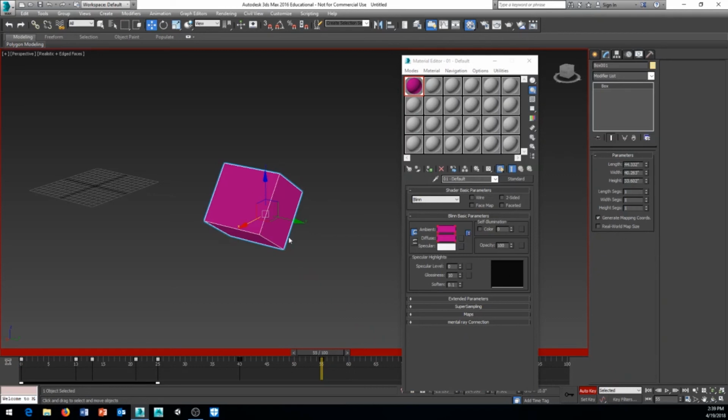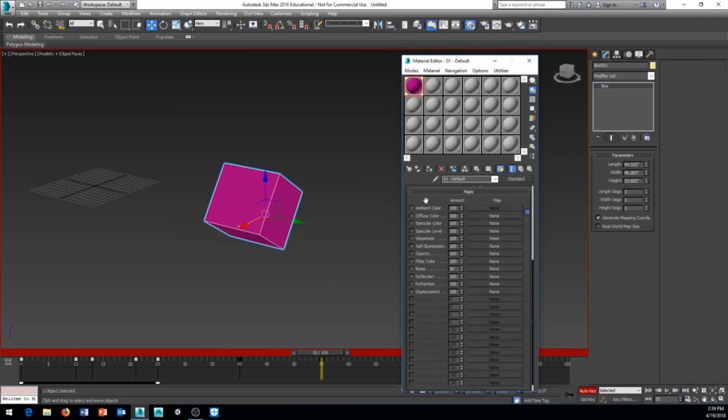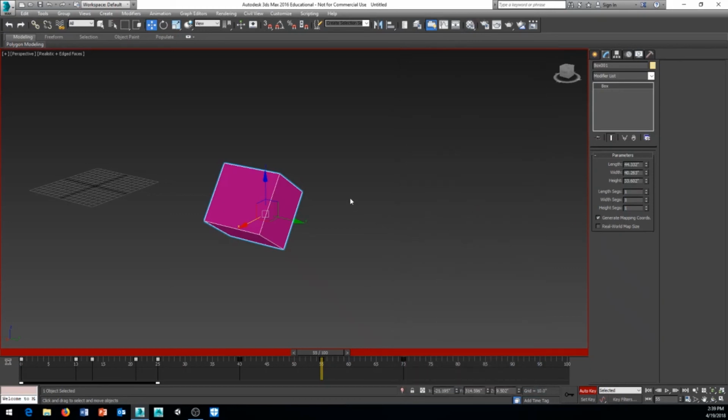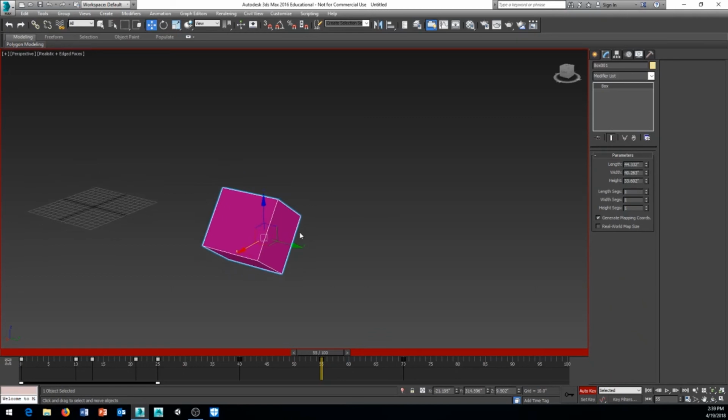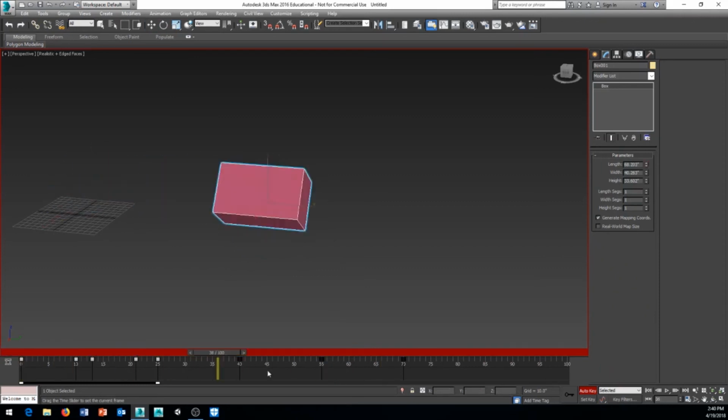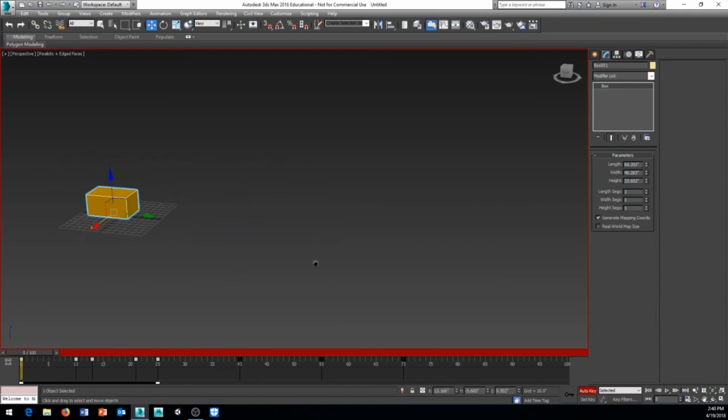So we can animate materials. We can animate just about anything with materials. So if we go to our map, we can animate all of these values. If we have multi-sub objects, we can animate values within those multi-sub objects. With the things that we had gone over before, like particle systems, we can animate those values. Pretty much, there's only a few things that I've come across in 3ds Max that you cannot animate. So we've talked about basic animation inside of 3ds Max. Now let's go into a system that's a little bit different, and that's biped.